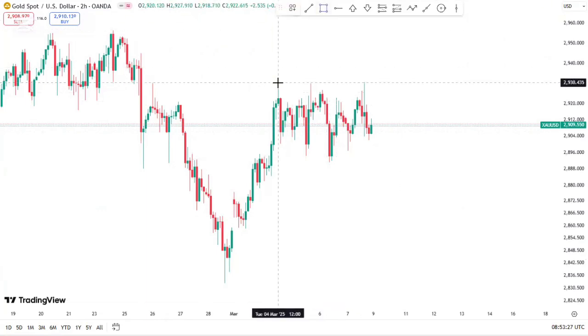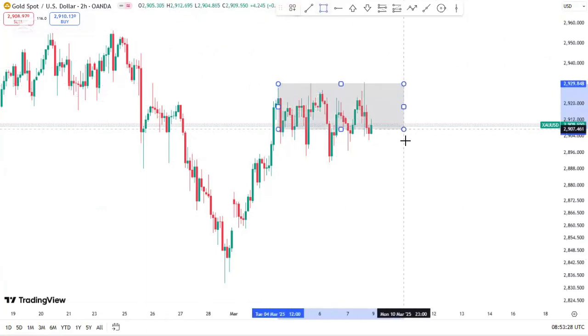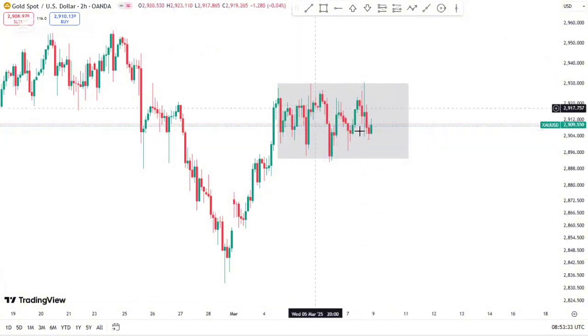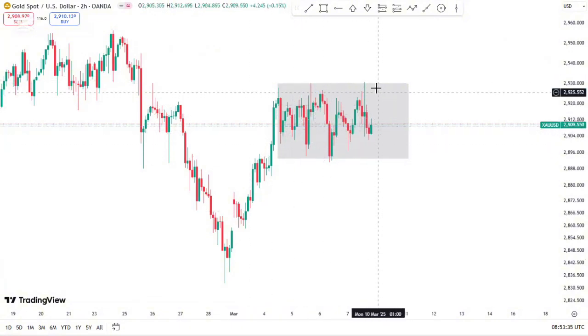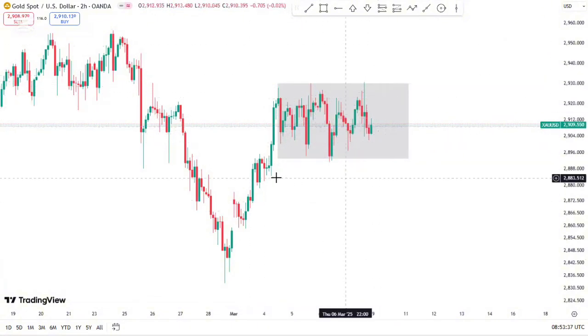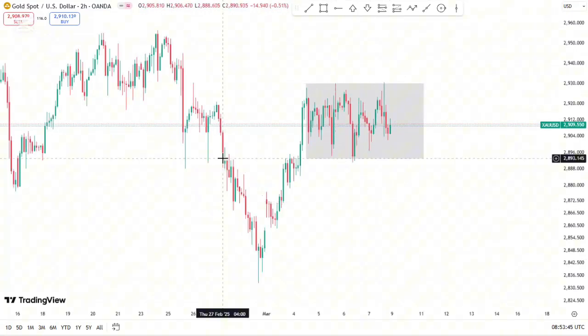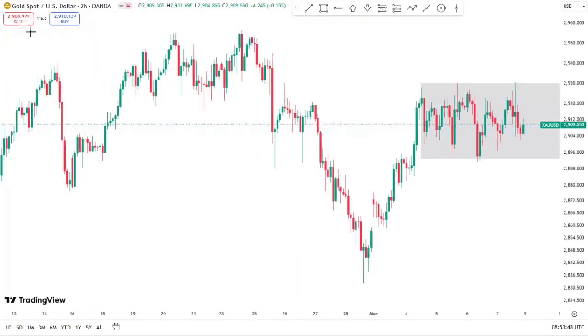Right now, you can see that the market is consolidating here. What do you do? Just wait for the consolidation to finish. Whether the market is going up or down, you just wait. Your job is to wait, and then once the market gives us a direction, that's when you start looking for your continuation pattern. For example, if you are trading gold, 2 hour or 1 hour, they left a continuation pattern.